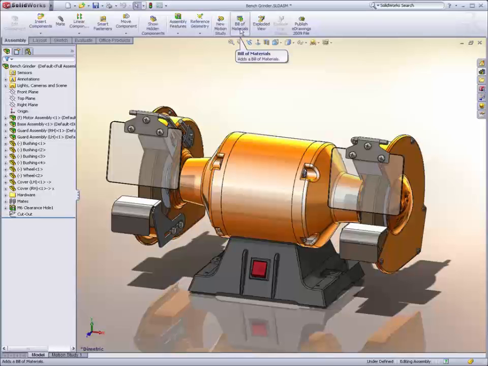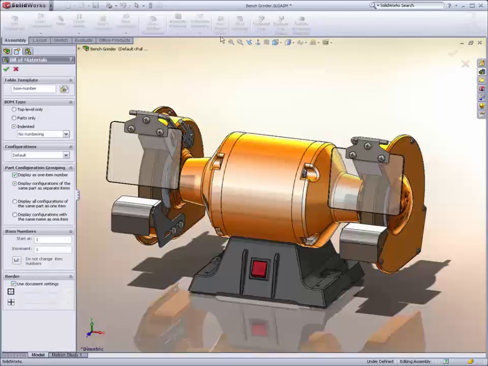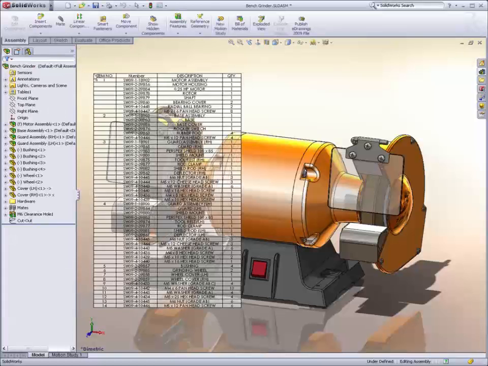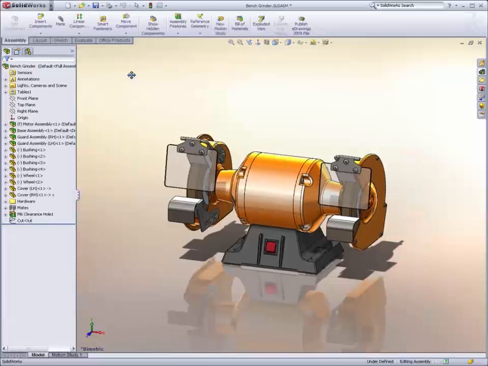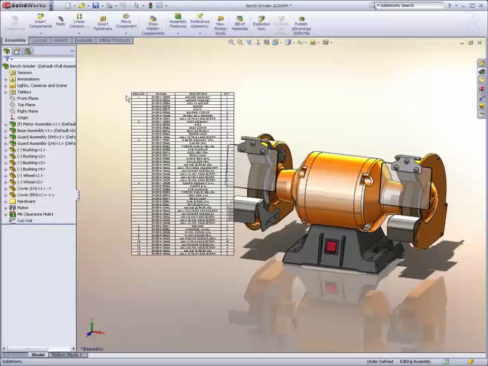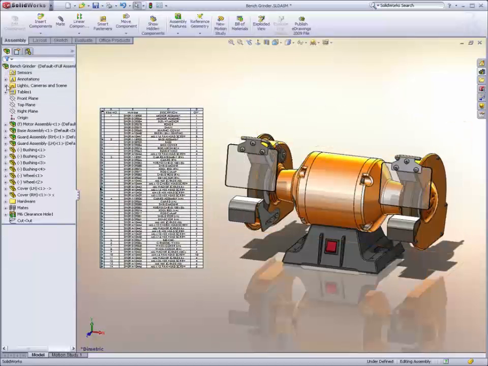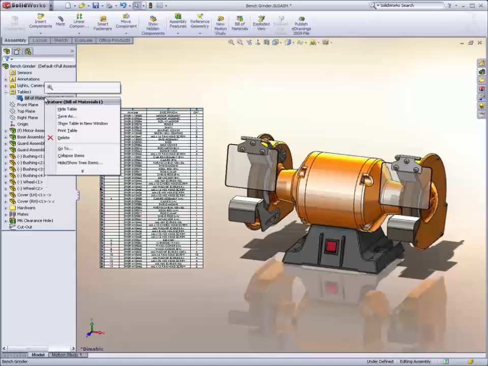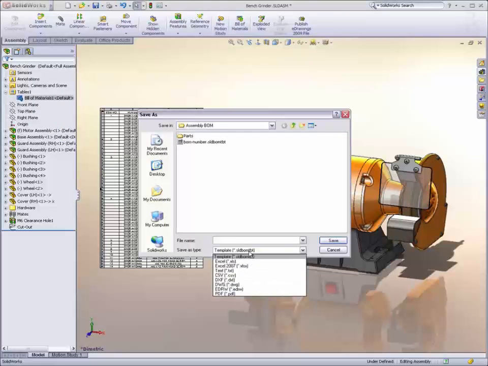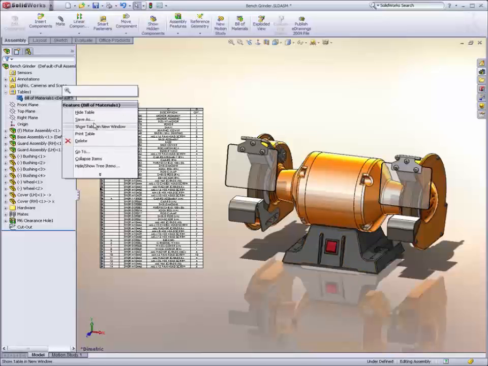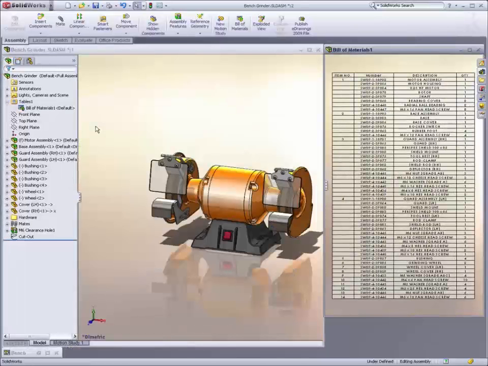One of the many great enhancements for Solidworks 2009 and a real time saver is creating a bill of materials right here in the assembly and not having to make a drawing first. Tables can be formatted and placed in the assembly as if it were a drawing, and printed or saved as a number of different formats such as Excel, DWG or PDF. Or if you prefer, the table can be displayed in its own window.